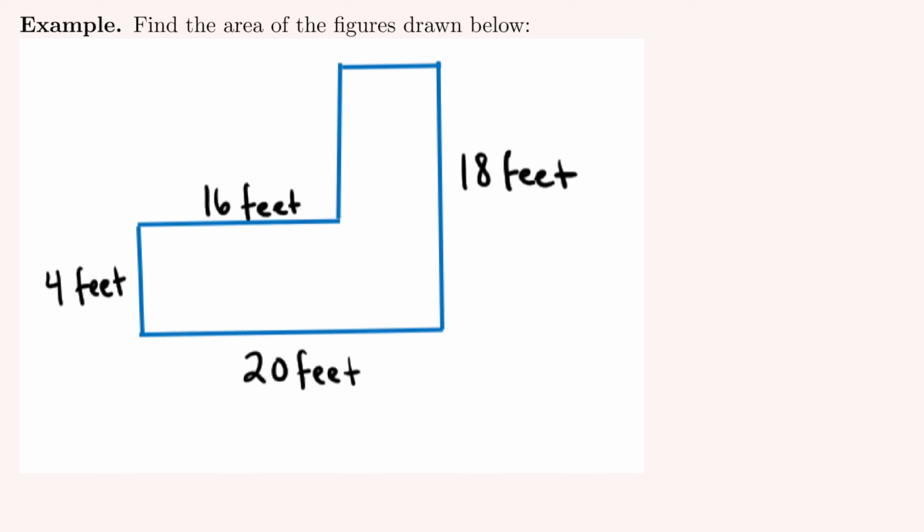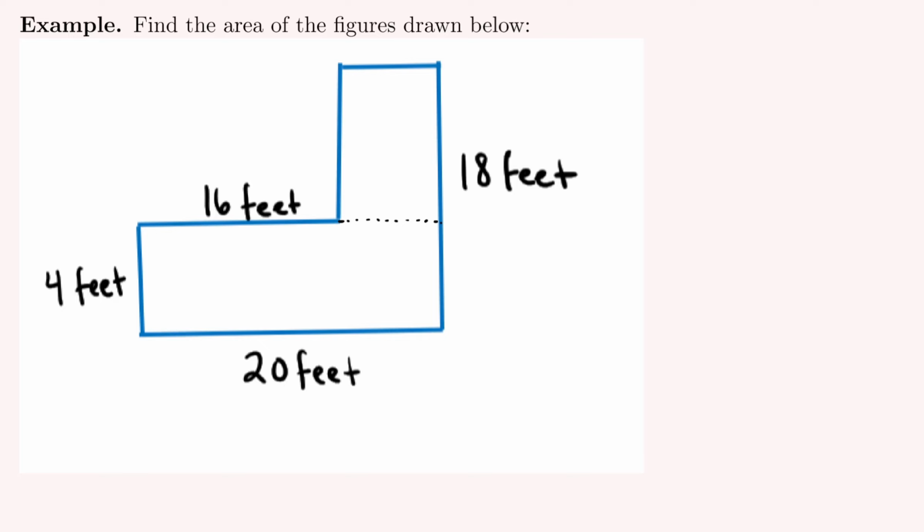At first glance, we realize it's not just one polygon that makes up this particular shape. In fact, I've got 2 rectangles that are somewhat glued together. I could imagine that this rectangle continues out here. So we've got the rectangle that's oriented horizontally, and then the rectangle that's oriented vertically. So if I could find the area of those 2 rectangles separately, I could add the result together, and that would be the area of the entire figure.